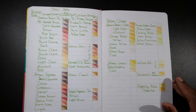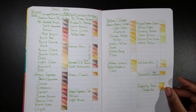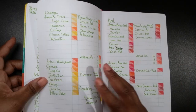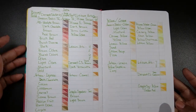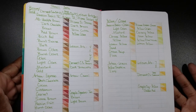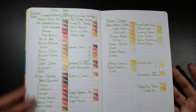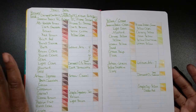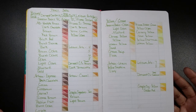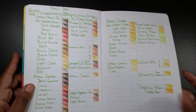So guys, I plan on doing this to all of my smaller sets of pencils so that I can create a larger set of color pencils. So there are all of the yellows. This is also a good way to see what your pencil sets have, like what their strong suits are. Do they have a lot of browns? Do they have a lot of yellows? See, out of all 6 of these sets, these are your only yellows. So if you're a yellow person, yeah, there's not much to choose from in those sets.